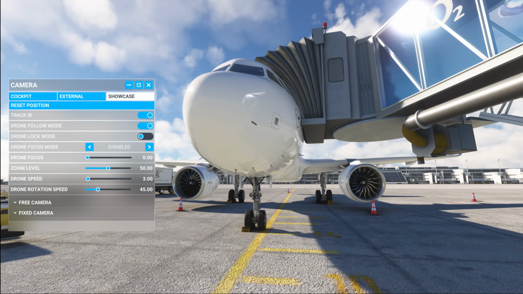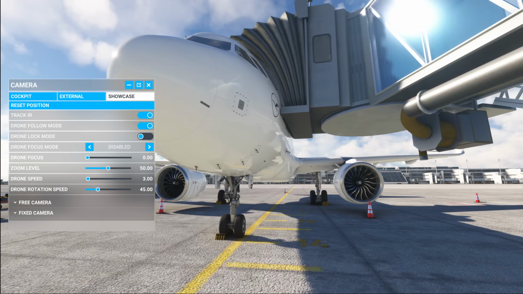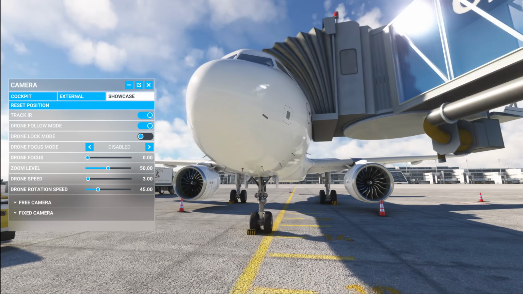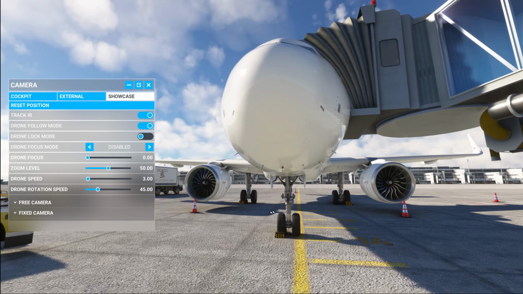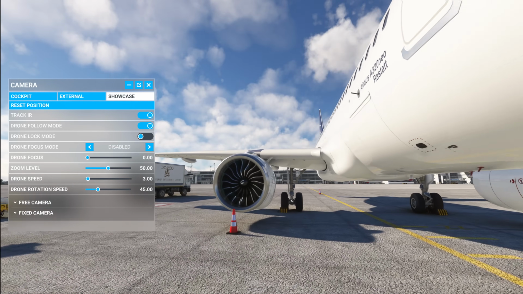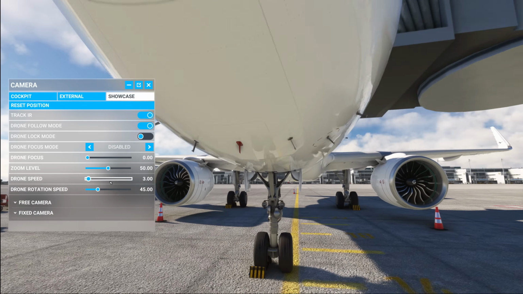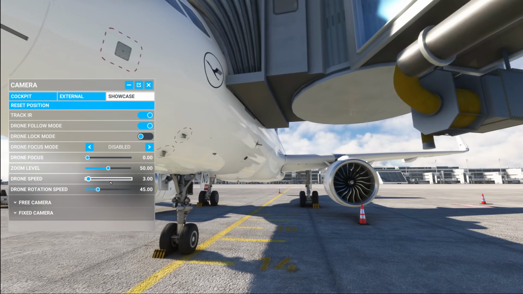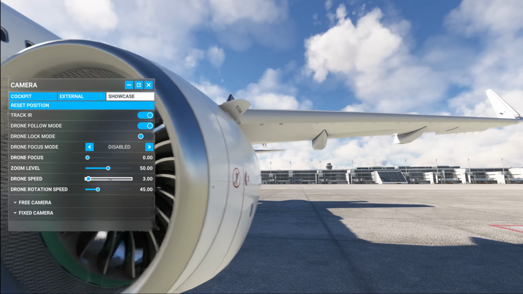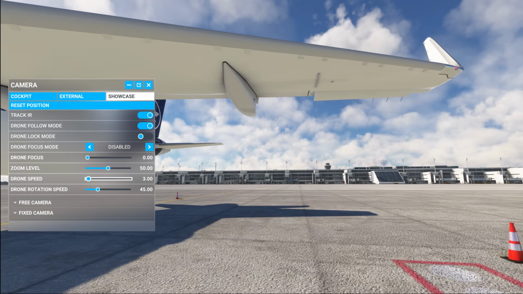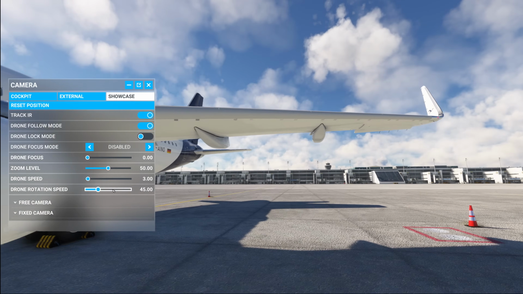So in order to move around like this, the setting that we need to adjust is the drone speed, and that's the one we got over here. In general, I find 3 to be a very good setting for larger aircraft like the A320 or even the 777. And that provides me with a speed at which I can do a rather quick, maybe a little bit quicker than usual, but rather close to reality speed of moving around like this.